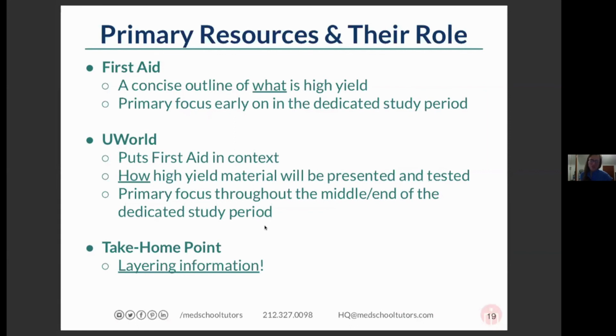And so this really should be your main resource. The overwhelming majority of your time should be spent on UWorld. If you're short on time or you're not progressing through material, cut out other resources and focus on UWorld, doing lots of questions, making your notebook, repetition, repetition, repetition. Then as you get in a better rhythm, you can start to add other resources on.